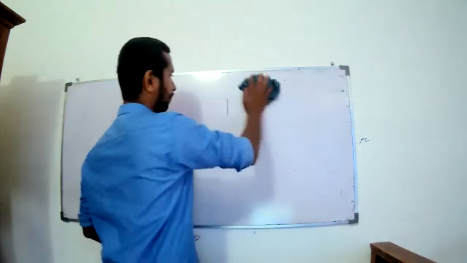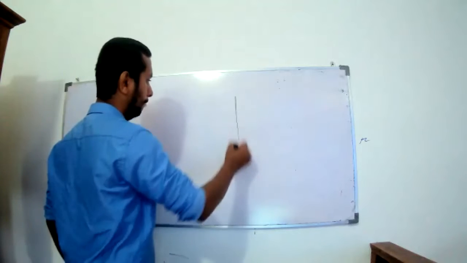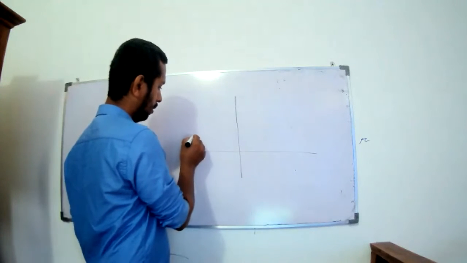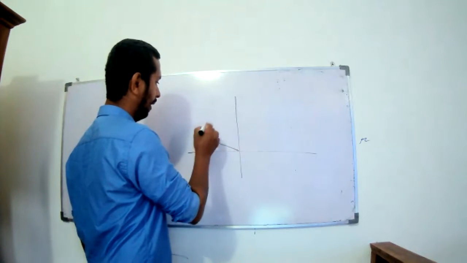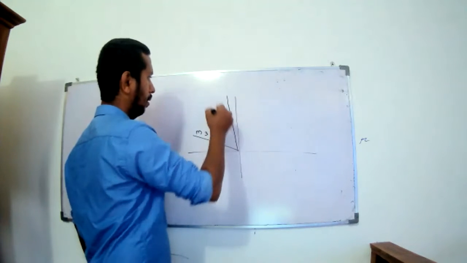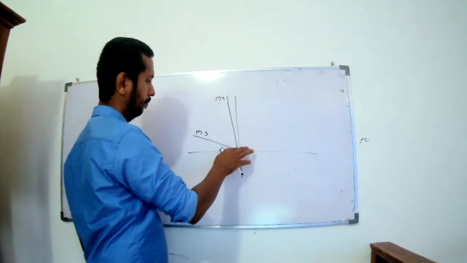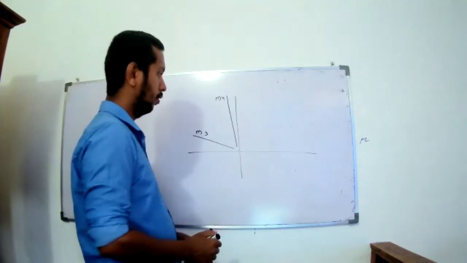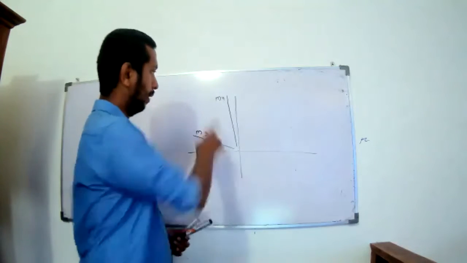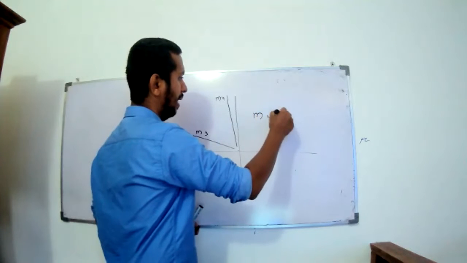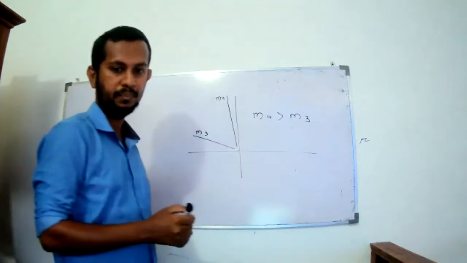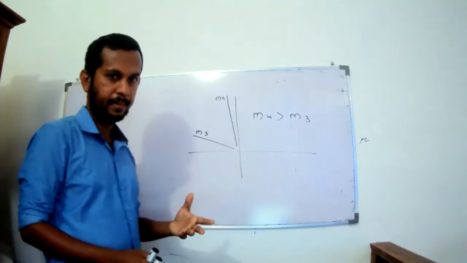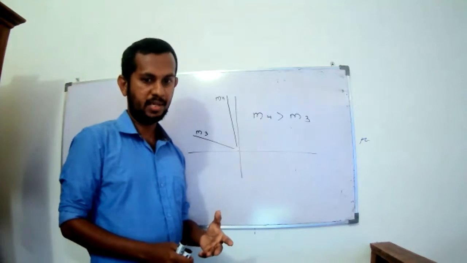And the next case, I am going to draw four graphs, right? Now the next case, here the gradient is m3, m4. Again, I have drawn two graphs. So whatever the place we have drawn it, you can see m4 has a higher gradient than m3. Now you can get an idea. If I give two graphs, you can get an idea out of two which graph has the highest gradient, right?